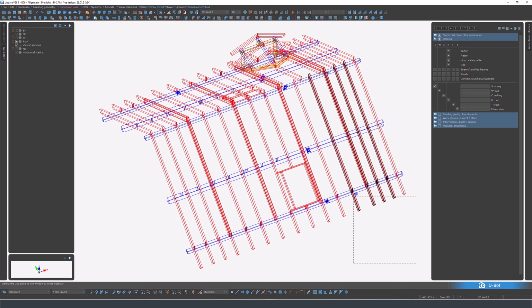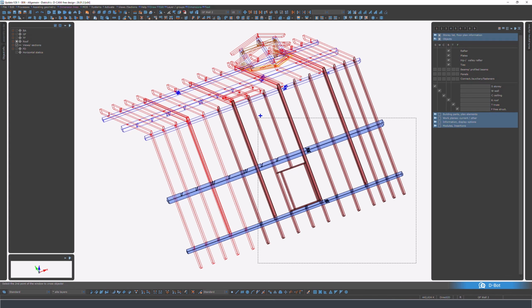The moment I go on an object, it is going to be pre-selected. I'm still holding the mouse button. The item still hasn't been selected yet. It is being pre-selected. That's why you can see the highlighting preview there. If I now keep pulling over it, you can see that every item that gets touched by the frame is going to be pre-selected. I'm just going to drag a little bit further. I still haven't let go of the mouse yet. And now I'm going to let go of it. Now all the items that were pre-selected are selected.